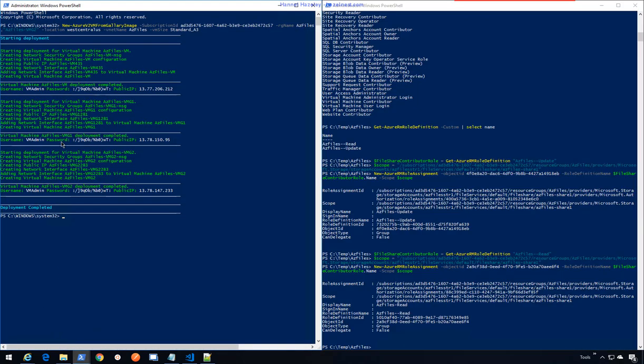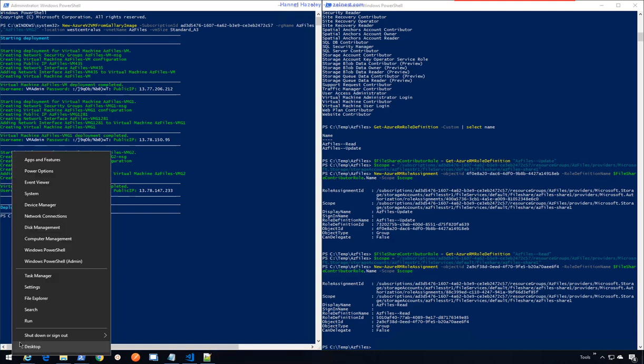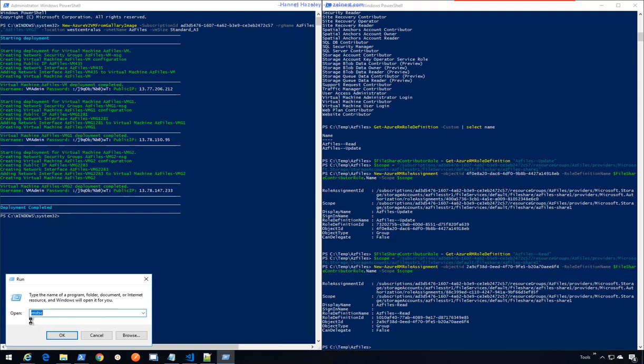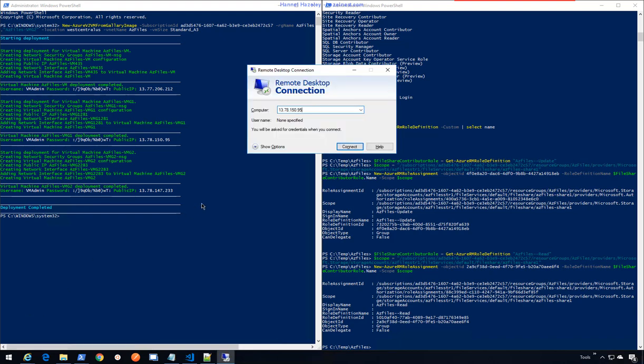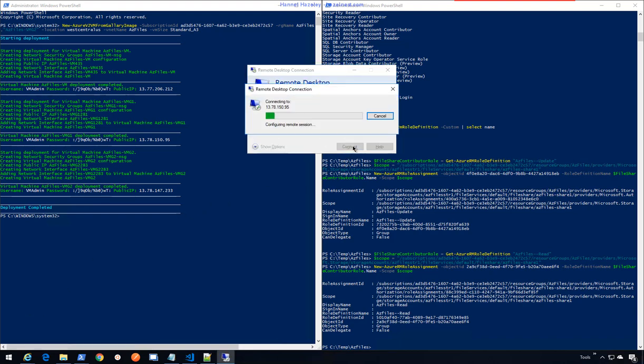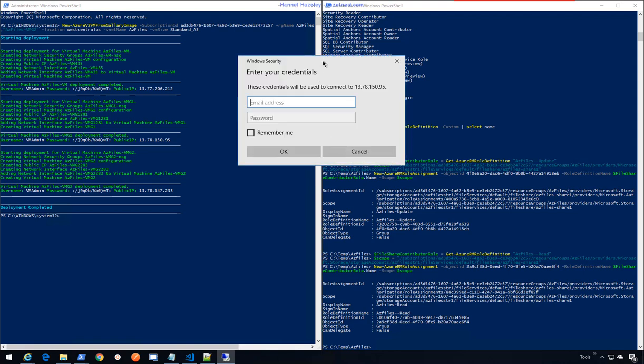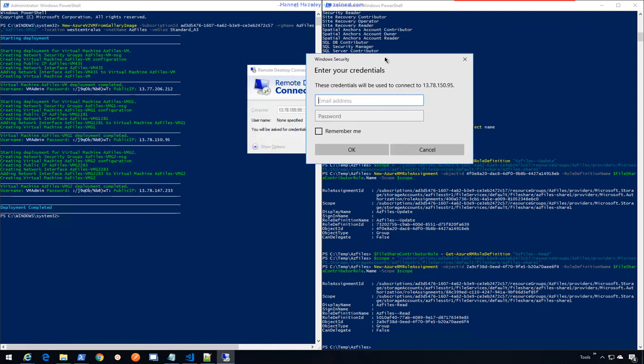Let me go to the guest machine VM1, this one. Connect. Because I haven't joined the machine to the domain yet, the actual users will not work.